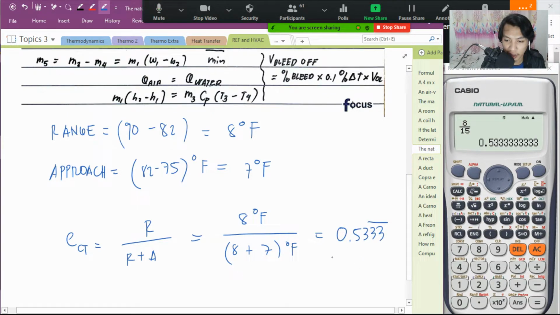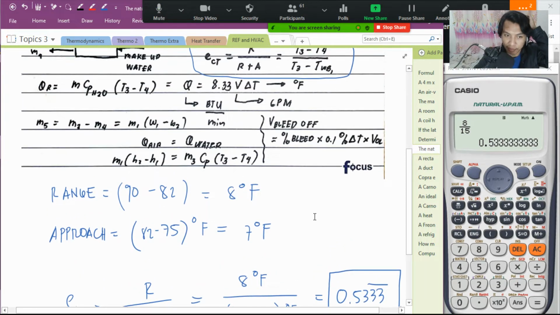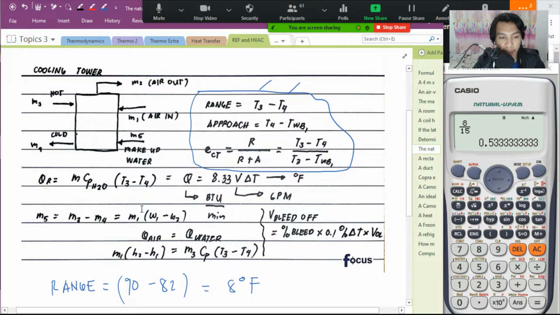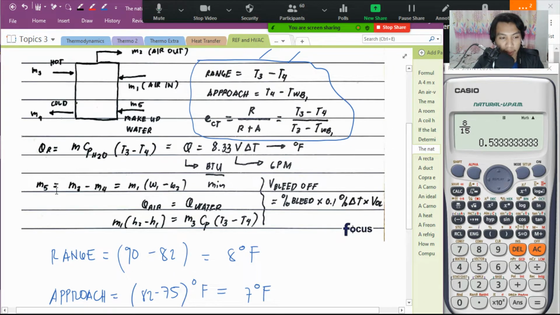Paulit-ulit. Okay? Ganun lang po kadali kapag cooling tower. Now, kapag mas balancing naman sa air and water, ang gagamitin mo na dito, sir, dito kasi moisture ratio to eh. Okay? The moisture ratio sa makeup water. Dito naman, yung heat transferred by air to water or the water to air, dito mo kukunin yun. The enthalpy nung air mo, entering and leaving.